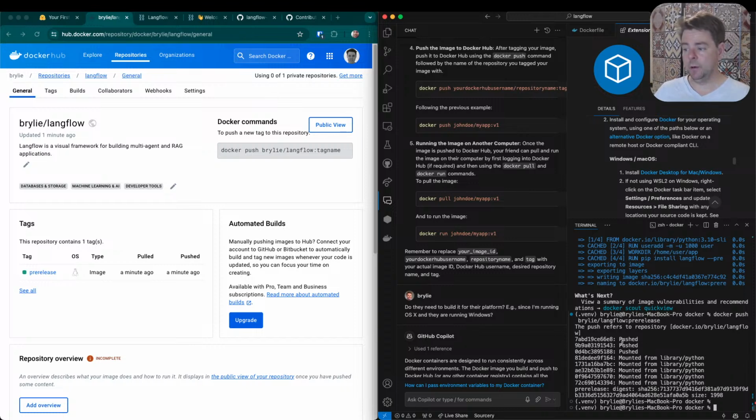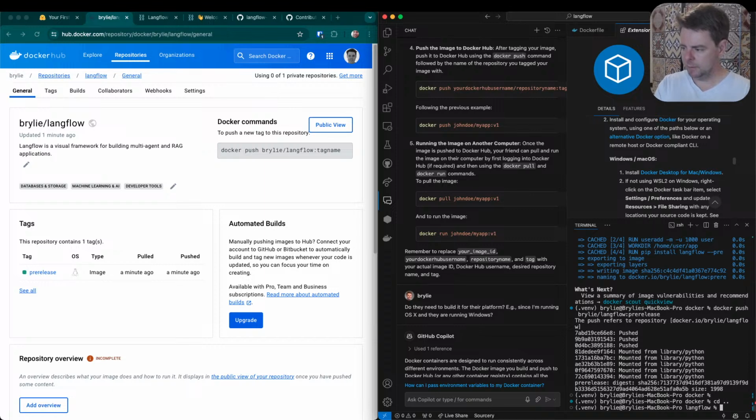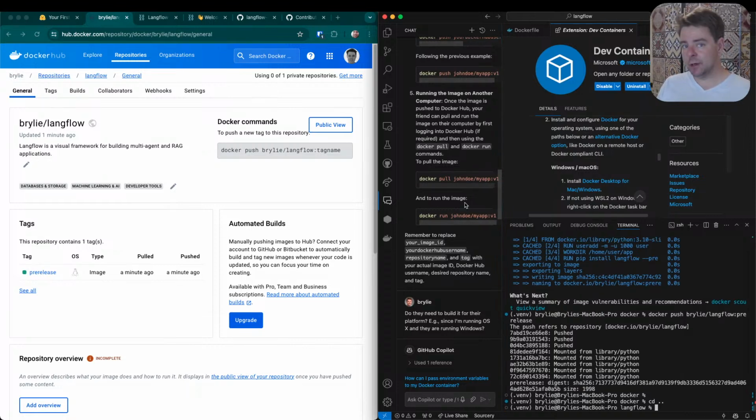Okay, so now my friends can just run a single command. So let's go ahead and see what that would be like. So I'm helping a friend out at the library, which is exactly what we were doing today. We spent half of our time just getting this thing to run. Should probably add a README.